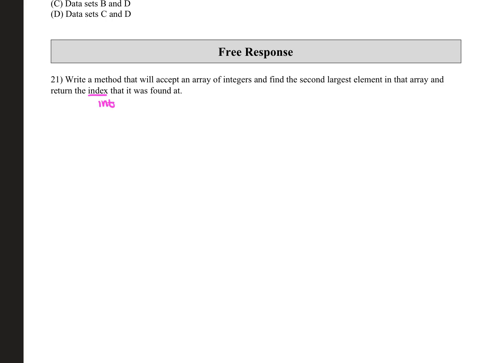We're passing in an array of integers. So public static int secondLargest, and we're passing in the array of integers. I'm going to call it nums.